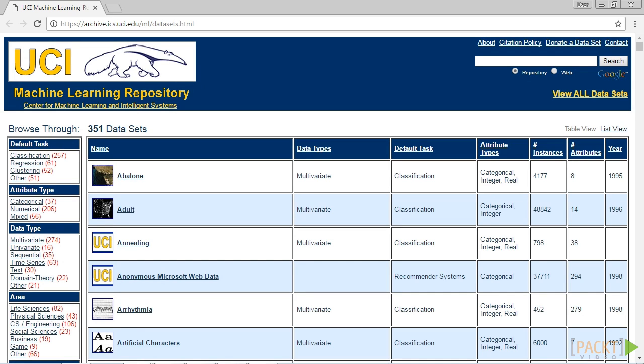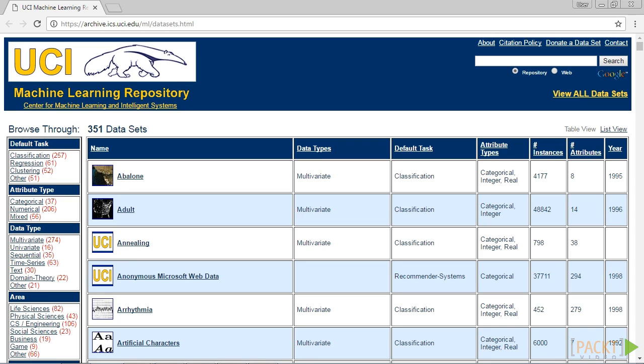We'll use a dataset that contains some details about cars, such as the number of doors, boot space, maintenance costs, and so on. Our goal is to determine the quality of the car. For the purposes of classification, the quality can take four values: unacceptable, acceptable, good, and very good.